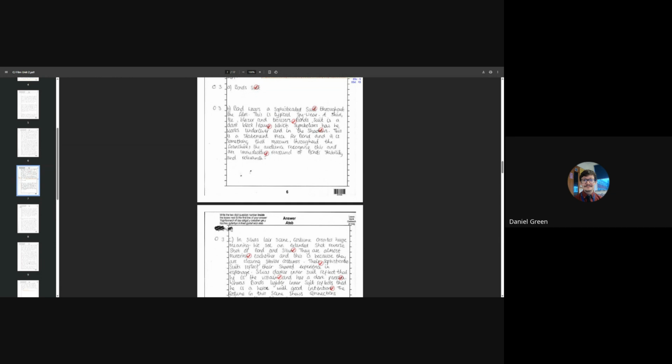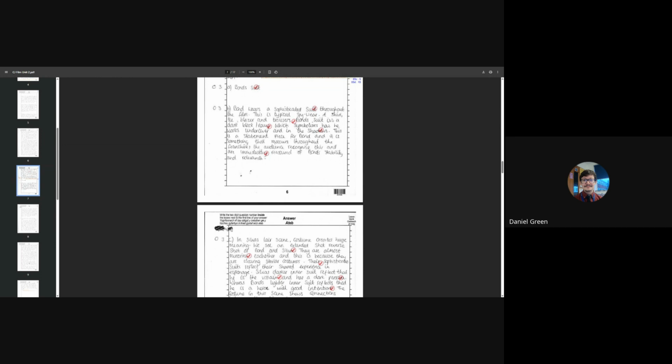If it's 2 marks, make sure that you're writing a bit more. So usually I'll be asking for 2 specific things, okay? So question 3B. Bond wears a sophisticated suit, tick, okay? Because you're talking about it being sophisticated. It's showing an element of it. So this question was about describing the suit or describing the costume.